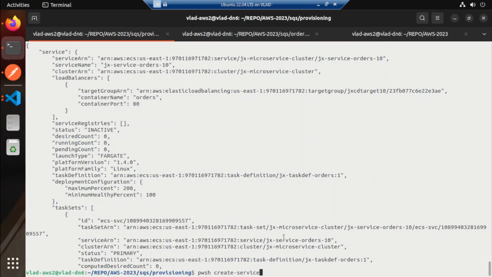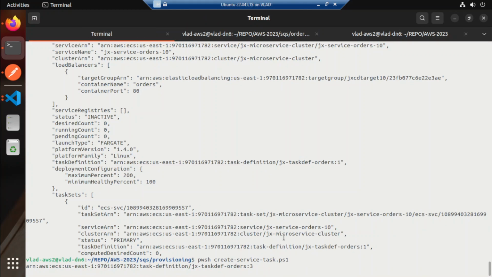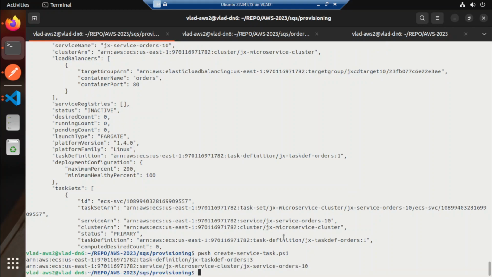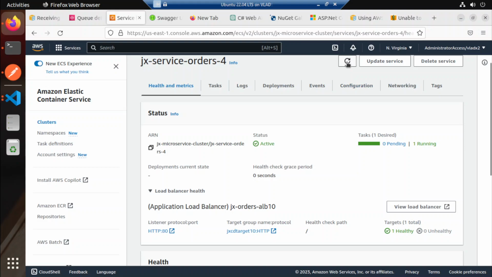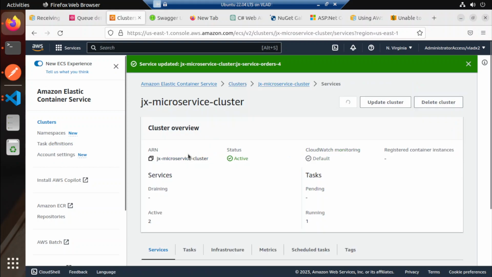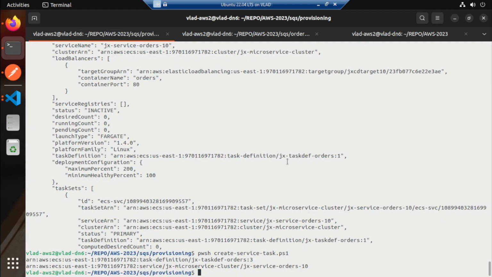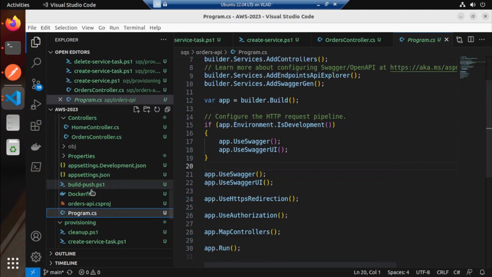PowerShell create service and tasks. Sure. So draining, it will be alright. It's cool. It's running. Orders for should be 10. Yeah. Why are we looking at 4? Why are we looking at 4?